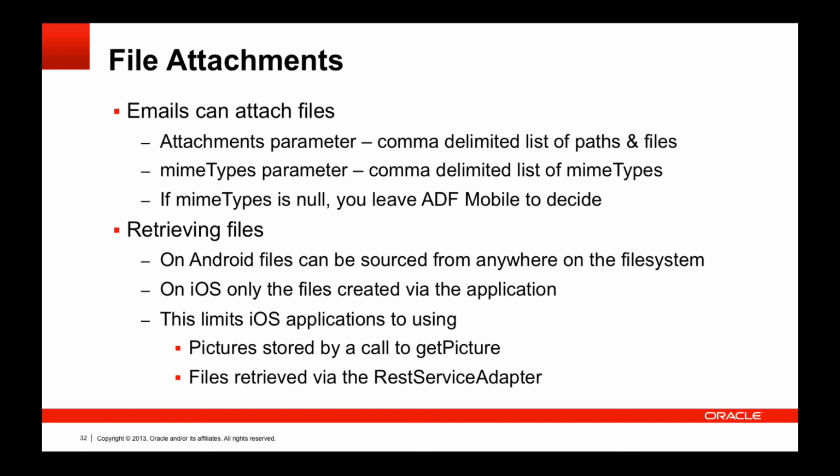With iOS, because of its restricted nature, at the moment, at least in iOS 6, there's not a lot of ability to share files between the different applications. So the path in this case is normally relative to that of the application itself. So you will have had to install pictures or files in the application's file path previously, and those are what you're going to send out via email.